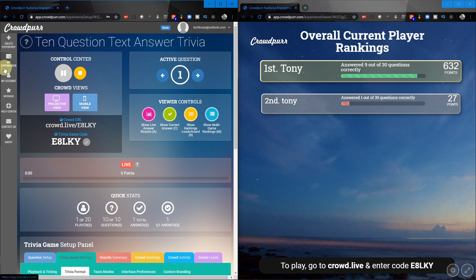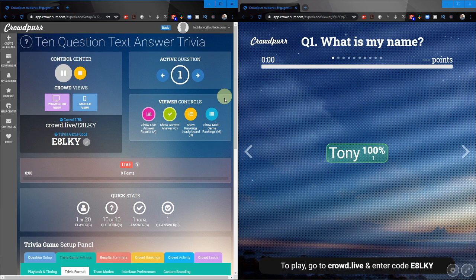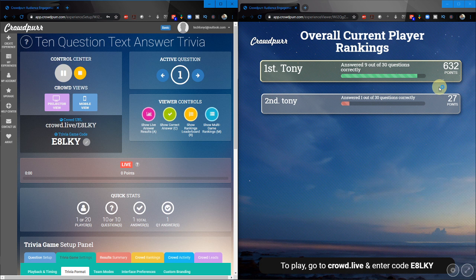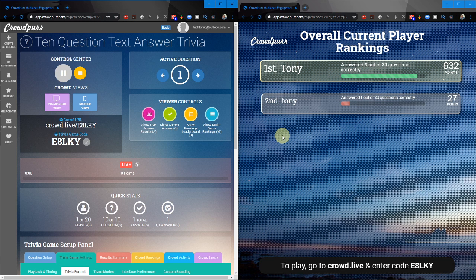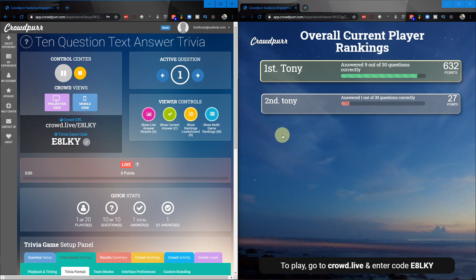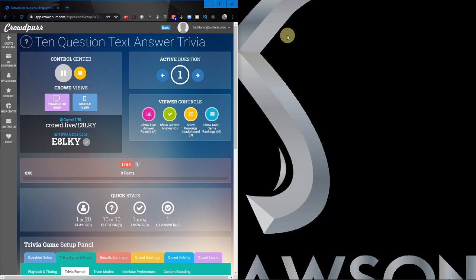Once you've done the third round, you can show them again. You just click on this one, it'd show the answers just for the third round, and then show the multi-game ratings, which is your final. If you're doing 6 rounds, like I said, all you need to do is create a second free account within Crowdpurr, and do another 3 rounds. That's the way I do it. 2 accounts. A break after round 3, go and fill your glasses, log into the second round, make a note of the scores, and crack on. Let's have a look at this setup in Zoom.